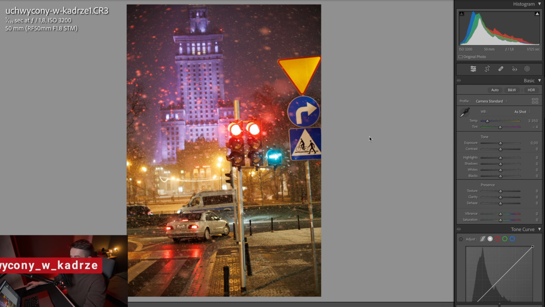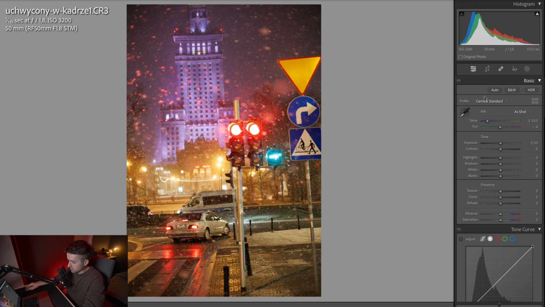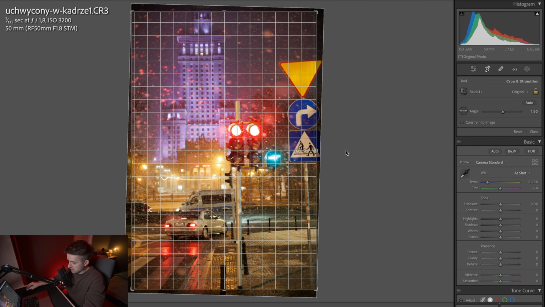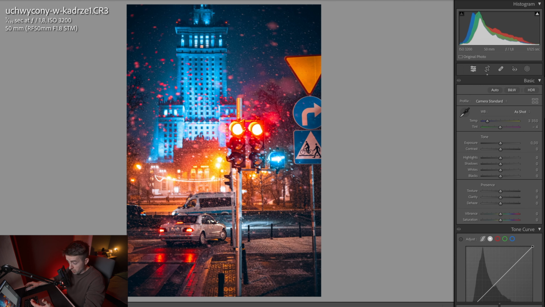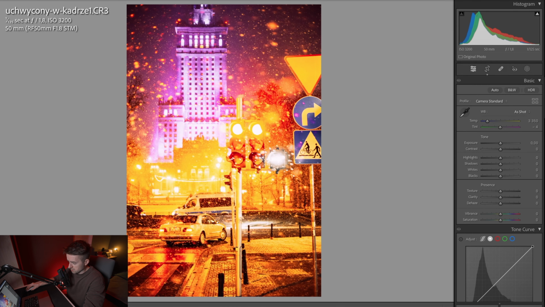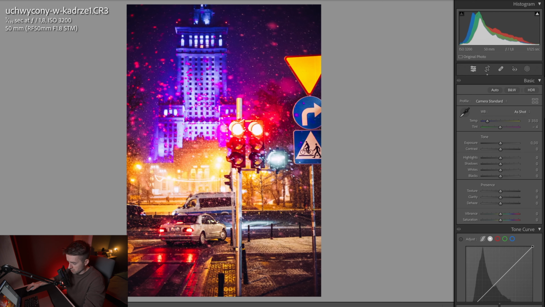Love it. Okay guys, first photo, and as you can see, the first thing I noticed was snow and the red particles thanks to this light. The photo is a little bit crooked, so let me fix that. So let's find the preset I could use for this shot. The blue, again, look at this. Really strong, so probably need to fix the saturation as the first step, but the blue might work over here.